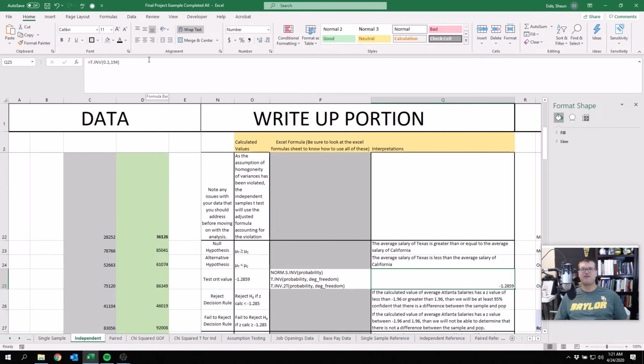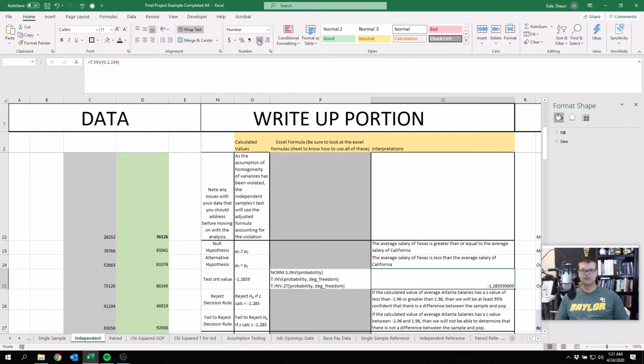Not only is it much more accurate, it's just so much faster. You've got this t.inv, and you can just put your degrees of freedom and your alpha level in there, and you're good to go. So just be aware that it's a lot faster and a lot more accurate.